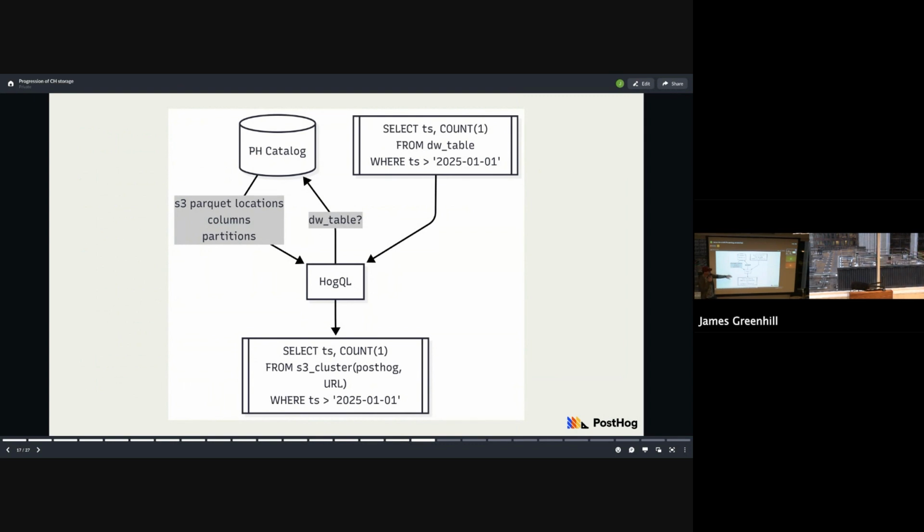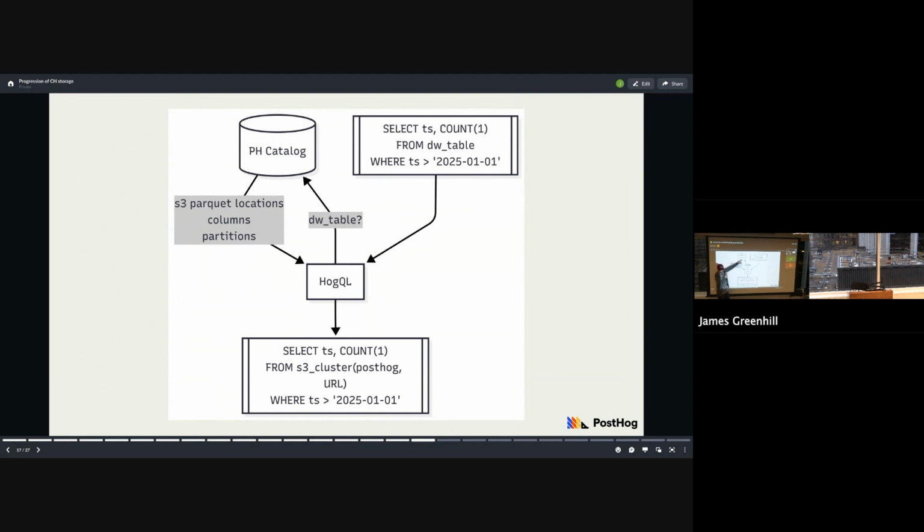So we have a query language called HogQL, which is a superset of ClickHouse SQL. And basically what allows us to hit S3 data from ClickHouse is you give it this query, which is like, select something from a data warehouse table. It goes to HogQL.